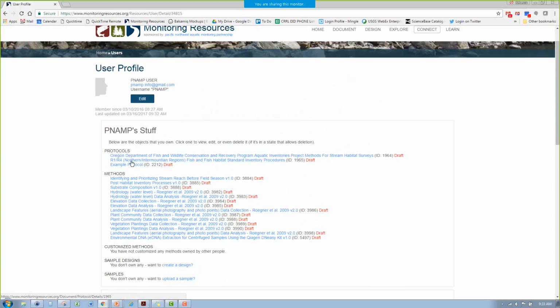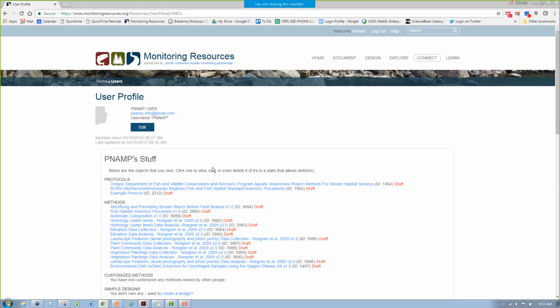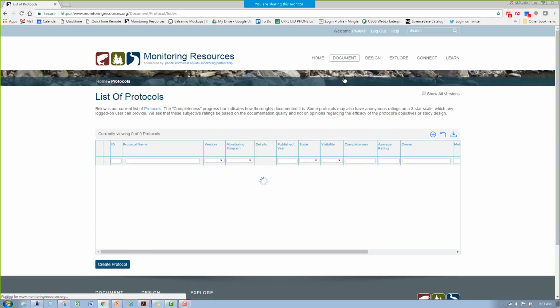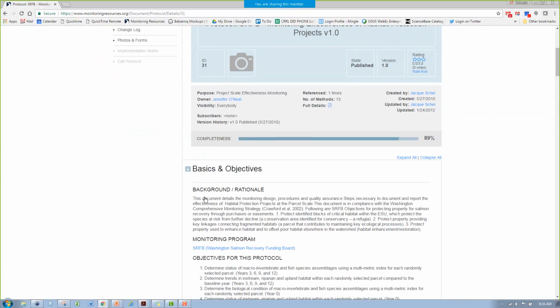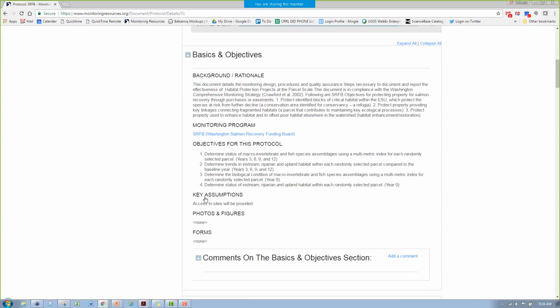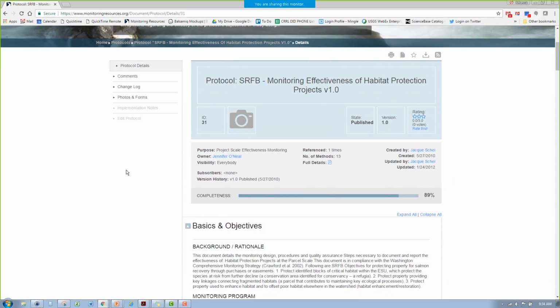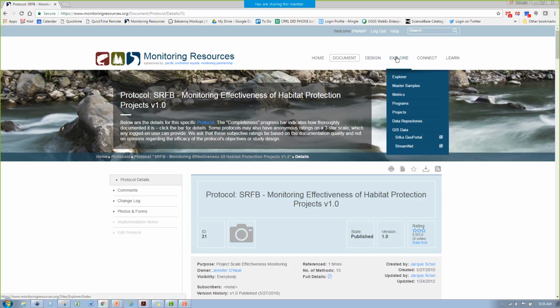From here, you can easily navigate to the pieces of information that you have entered into monitoring resources. But if you're interested in other information in monitoring resources, not information you've entered, you can go to each of the sections and search for it. So for example, we'll just look at protocols right now. You can go to Document, protocols, and that will take you to the full list of protocols that are in Monitoring Resources. There are different ways and opportunities to search this. I'm not going to go into detail right now about searching for protocols. We'll save that for 2 webinars from now. But I just want you to know that you can click through each of these different pieces and search them, and click on a protocol, for example, and you can see this detailed documentation. Then you can read and understand how people are documenting and what's required of documenting.